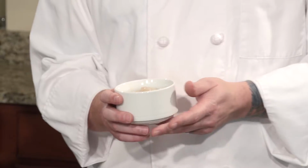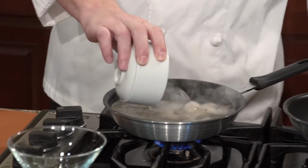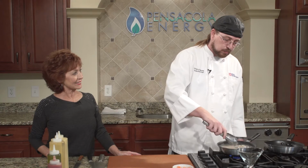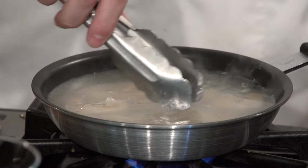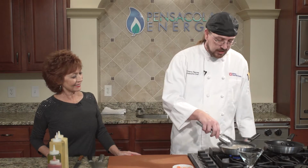Now these are 21-25 shrimp, and a lot of people go to the store and they see these numbers on them. They're not sure what they mean. What it means is a 21-25 shrimp would be between 21 and 25 shrimp per pound. So when you go to the store, obviously the larger the number gets, the smaller the shrimp get. I like the 21s because they're not quite a jumbo shrimp, but they're a good sized shrimp. I don't like using the very little shrimp, especially for this dish.